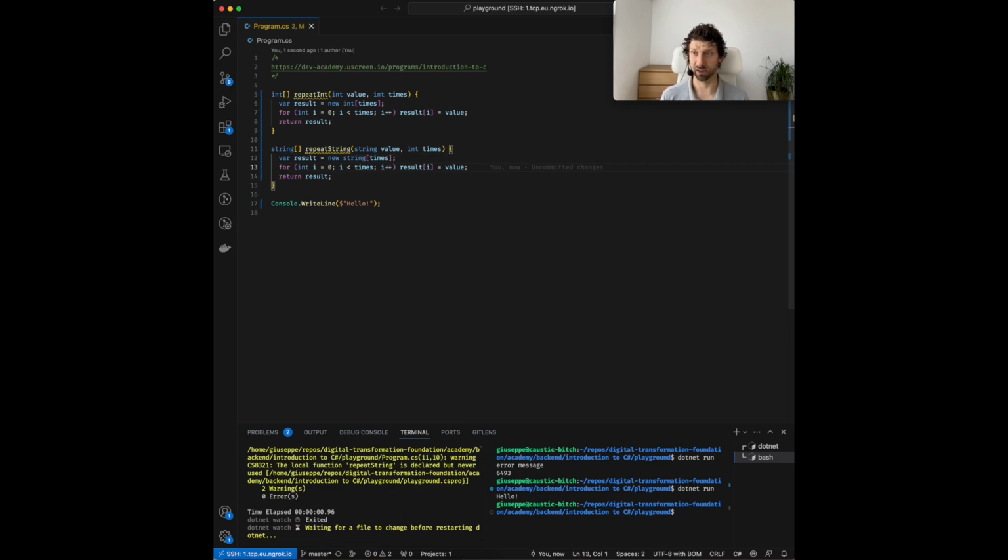This thing looks exactly the same as the previous repeat function, but what is the real difference? What is the only difference? The difference is in the type, int versus string. You can imagine that there are infinitely many functions that basically look the same, that we can just copy paste and just change the type. Why infinitely many? Well, because there are infinitely many types for which we might want to create such an array.